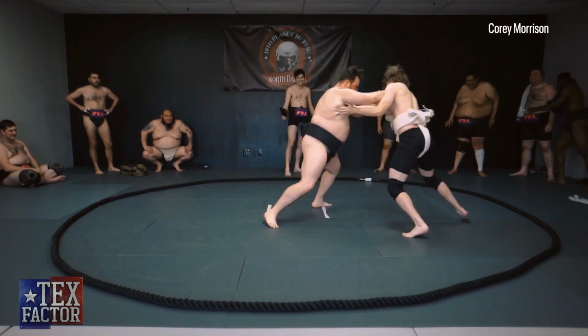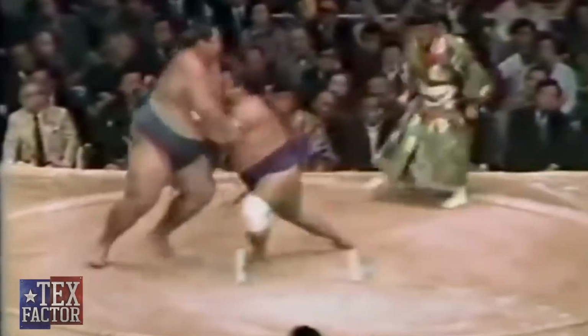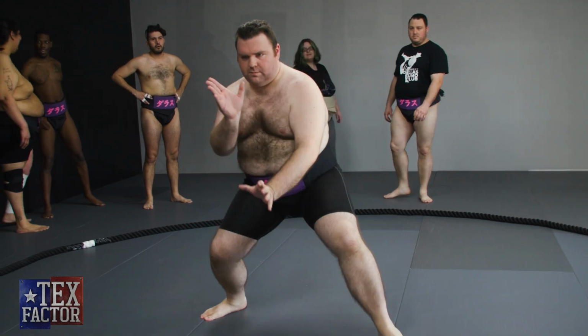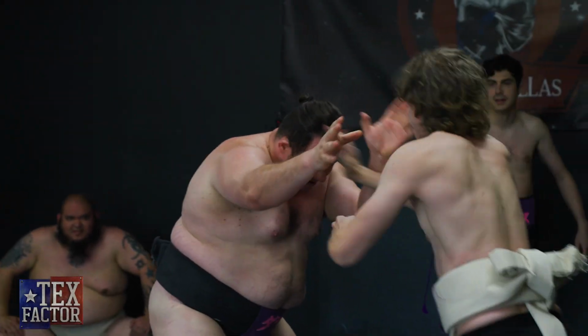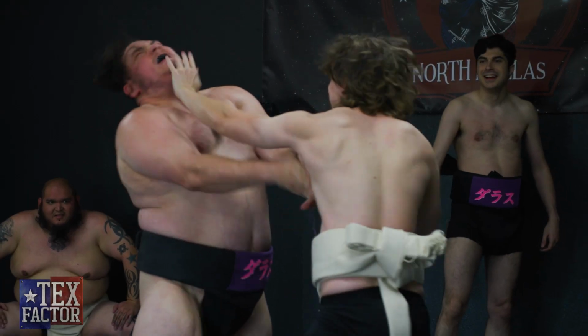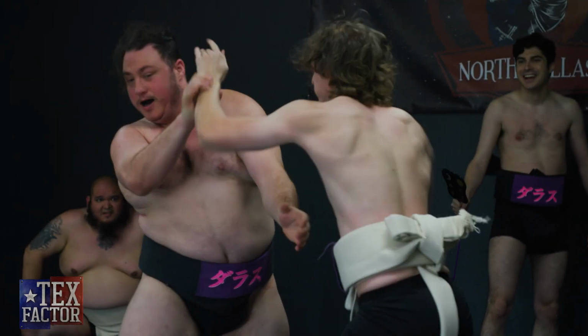Slapping in sumo is perfectly fine. In sumo, we call the slapping suppari. It's very commonplace in Japan, and it's starting to make its way over to the US. We practice it here because when you're in a competition, you will get smacked. It gives you something to do with your hands, and it helps keep people away from your belt and distract them.